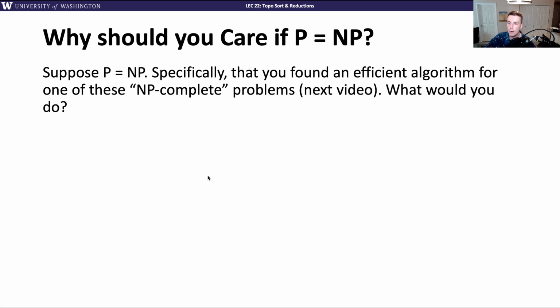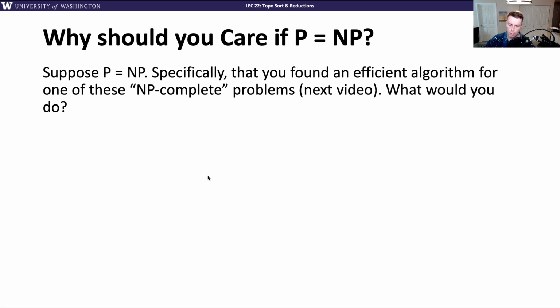Now, what I want us to do is explore some realities here, where let's suppose that P is equal to NP, that solving a problem and verifying a problem are just the same difficulty. What would the world look like if this were the case? We'll talk in the next video about these things called NP-complete problems, so don't worry, we haven't talked about that term yet. But one of the spoilers is that if you find an efficient algorithm for one of them, you find an efficient algorithm for all of them. So we'll talk about that in the next video.